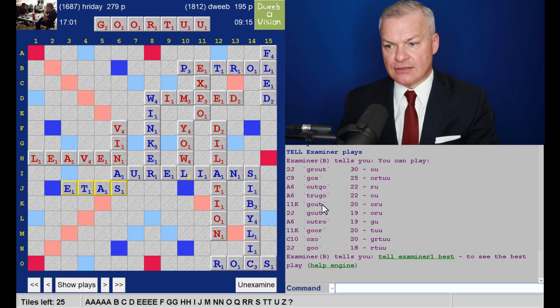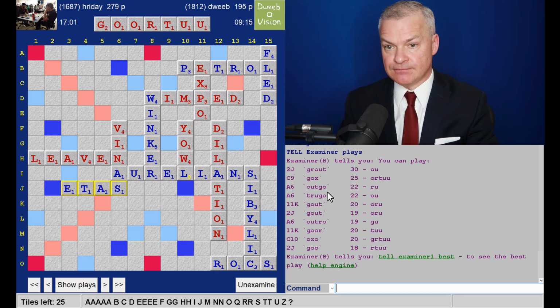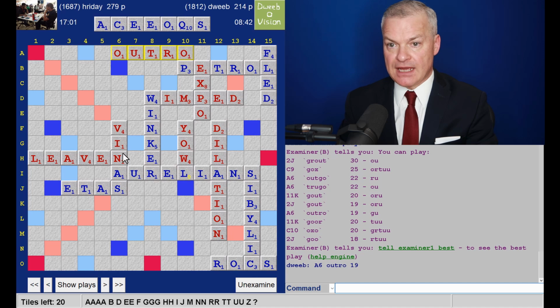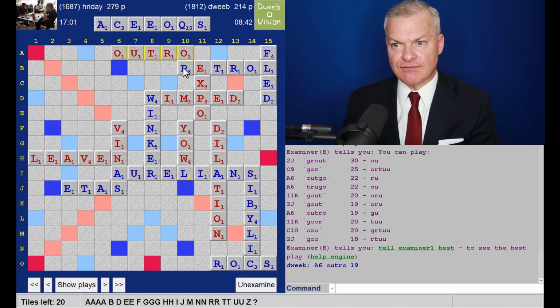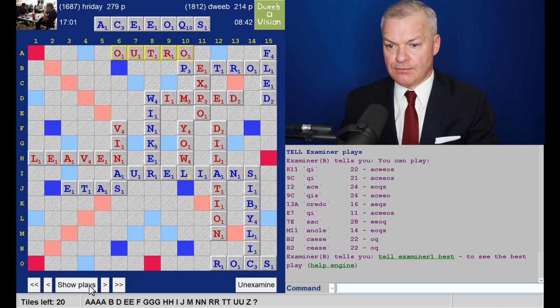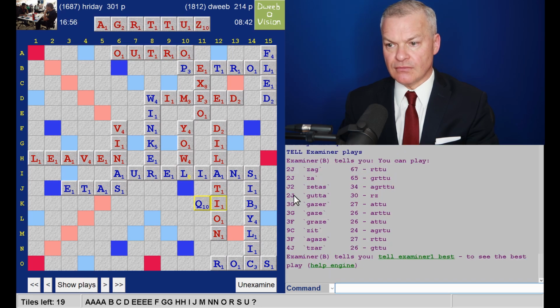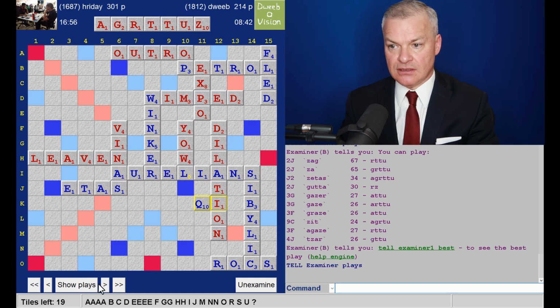Now, I play Outro, but I could have played Outgo, which certainly would have been better. J2, Grout and Geeters. Not massively better. Outro has the advantage of opening up a new bingo lane, but Outgo definitely would have been better. Opponent's rack plays Chi, and now I play Zag for 67, and I like that.